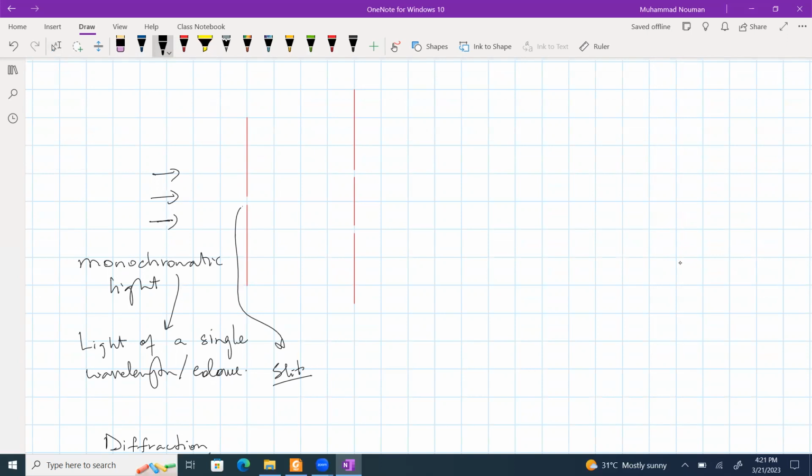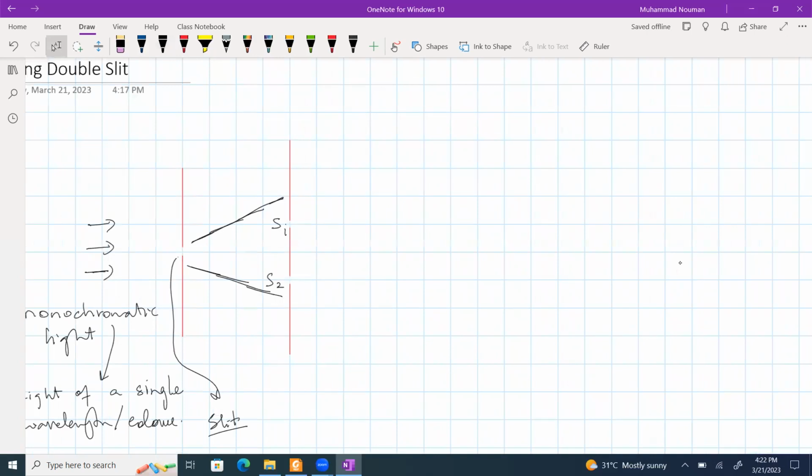Once it diffracts, so it goes on to the other two slits. Okay, this is slit number one, and this is slit number two. Okay, and when the light ray or when light waves pass through these two slits, again they will diffract. And once they diffract, so on this side, they actually overlap as well because of diffraction. See, for example, diffract and diffract. Can you see the point of overlapping, point of interference, the point of superposition, right?